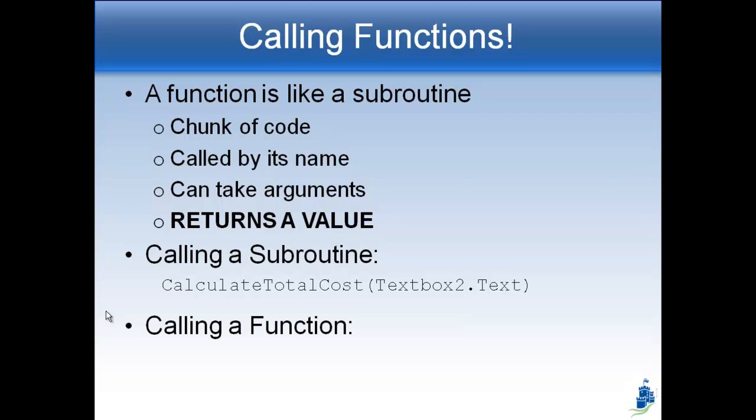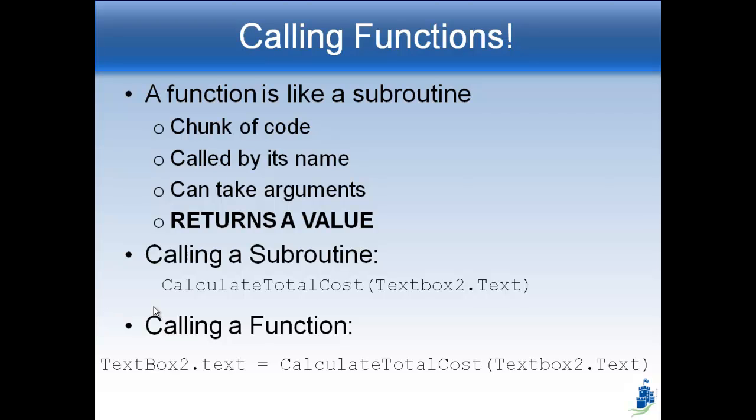For a function, it's the same idea, except let's say I have another function called calculate total cost. It also takes an argument inside parentheses, but it returns a value, which means you have to say something equals calculate total cost, right? This function will return an answer after it's done computing it. Similarly, you could say if calculate total cost is greater than 10, because this will return a number, let's say it's 12, well, yeah, that's greater than 10. So this if statement works. Okay, so that's calling a function. You just use its name, right? And sometimes you pass it arguments by putting something inside of parentheses like this.